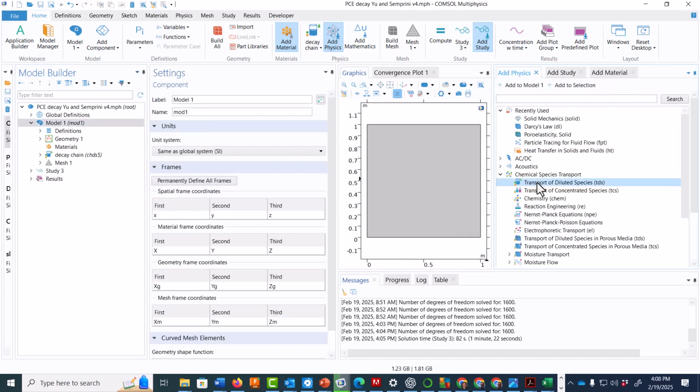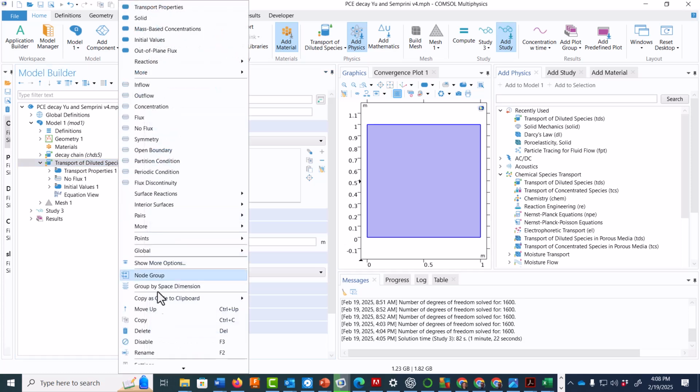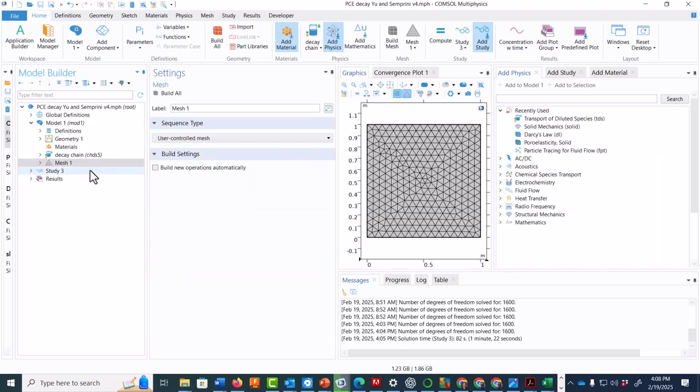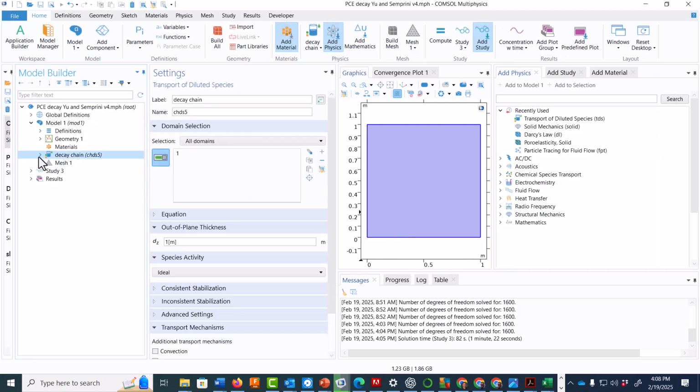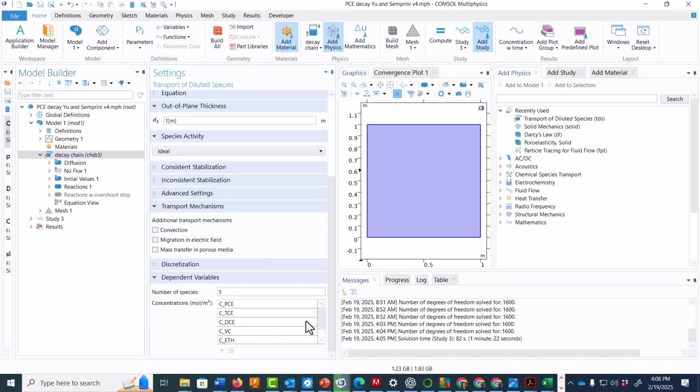So transport of dilute species physics, put it in, and then here's the setup that has already been done. I'm just going to delete that, and I'll show you the setup. I'll just use a simple 2D geometry. The concentration will be uniform everywhere.